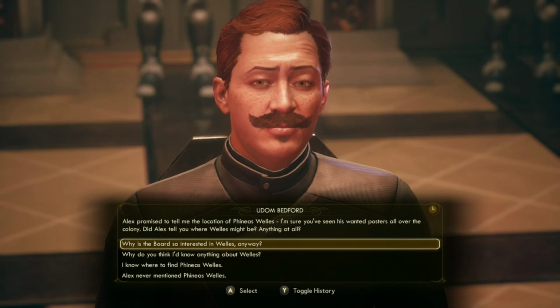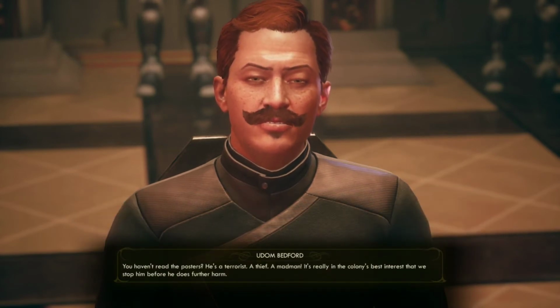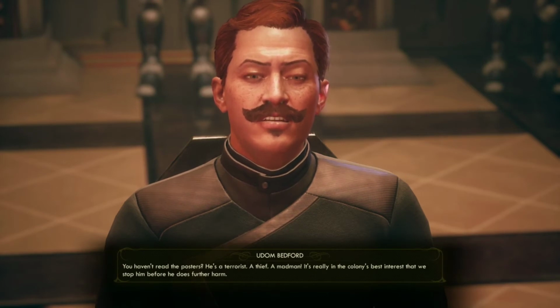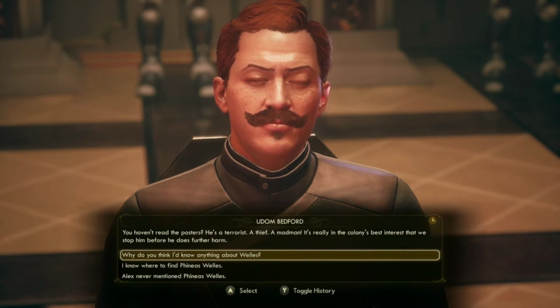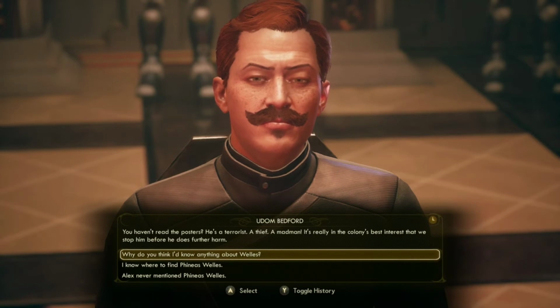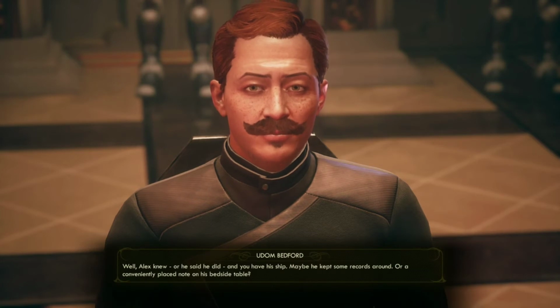Why is the board so interested in Wells? You haven't read the posters. He's a terrorist, a thief, a madman. It's really in the colony's best interest that we stop him before he does further harm. Jeez. Why do you think I know anything about this man who released me? Well, Alex knew, or he said he did. And you have his ship. Maybe he kept some records around, or a conveniently placed note on his bedside table.